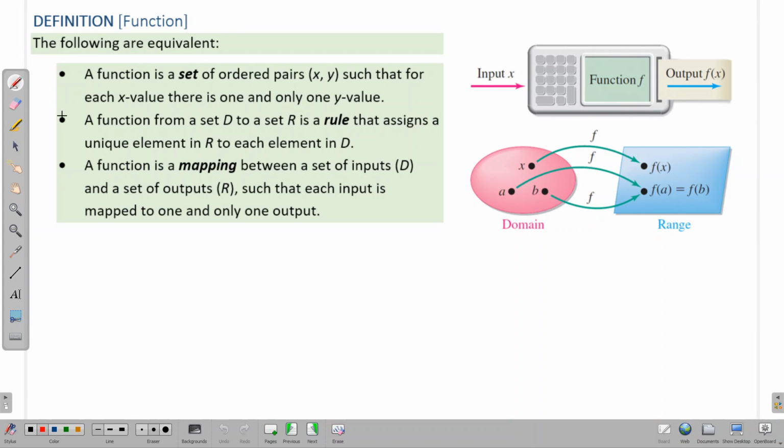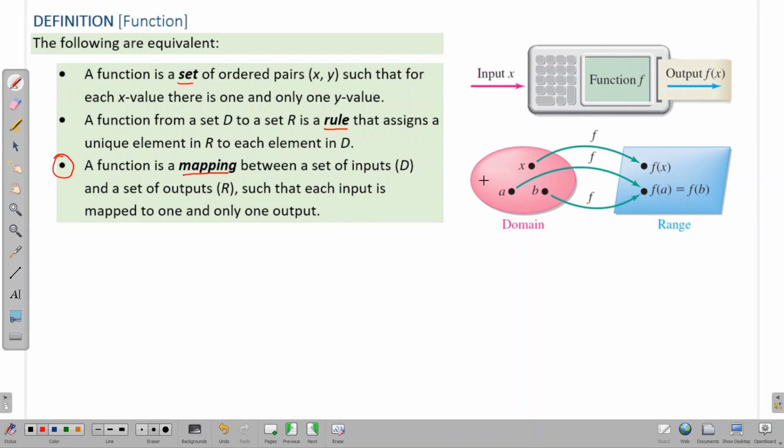So I've written 3 separate definitions here for what a function is. A function can be defined as a set or a rule or a mapping that has certain properties. These are all equivalent definitions. They're just defining it on a separate object. So I'm going to focus just on this third option here. We can think of a function as a mapping between 2 sets, a set of inputs and a set of outputs, and the condition for it to be a function is that whenever you take an input element, it can only be mapped to one output element.